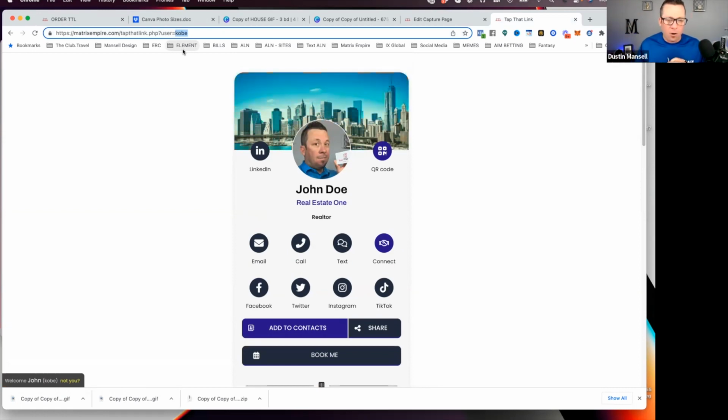There's another cool thing too. When you scan it to somebody's phone and they add you to contacts, it shows them where they added you to contacts, which is cool too. Especially if you travel for different trade shows, people will be like, oh, I met this person in Las Vegas, or I met them in Phoenix, whatever the case is. So it's really, really cool.